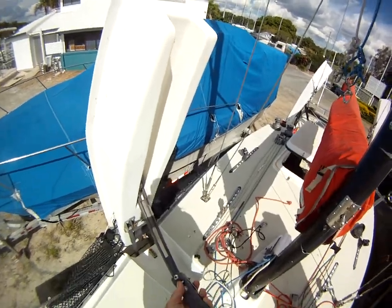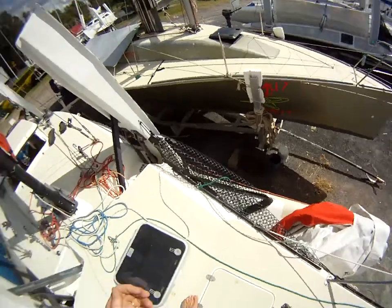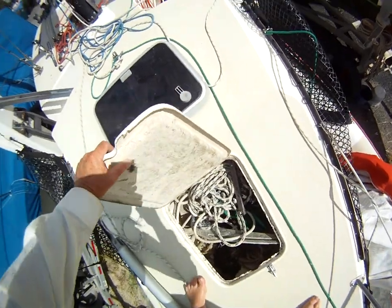There's a whole pile of stuff in the instructions about where things go. I found if you stick to them, life is easy. So the furling handle and the boom vang and the jib sheets always go in the anchor well, so you know they're always there.